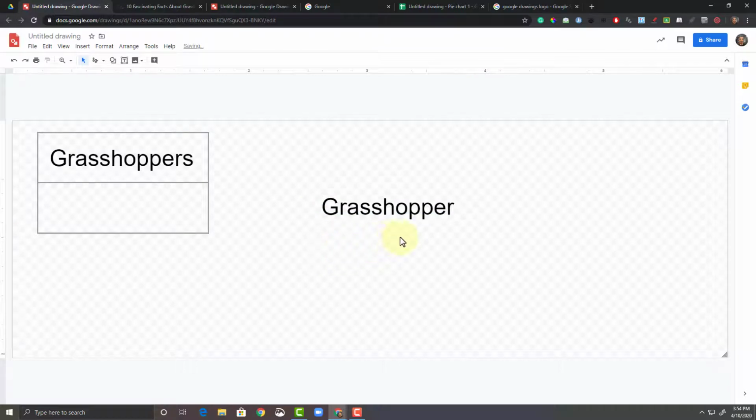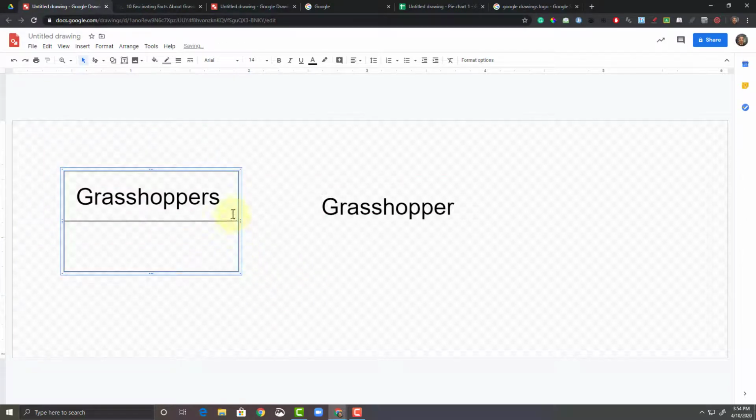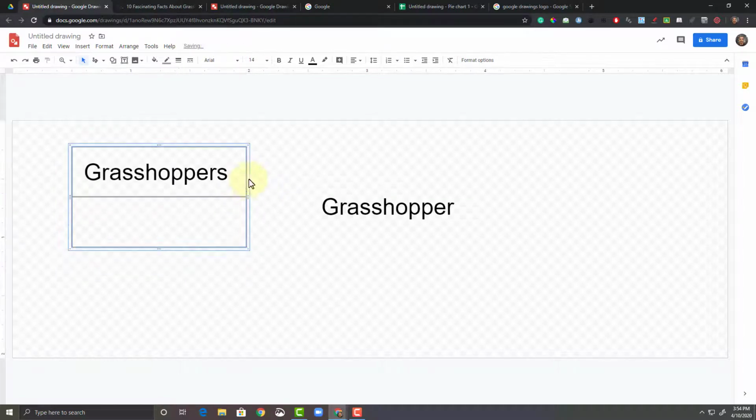Okay, but how do I know how to click and move this? See, I'm trying to move this and I got to grab it a bunch of times. Whereas this one, it's pretty easy just to grab and move it around by those notches. As long as you don't select right on these little arrows or these points, you're good.